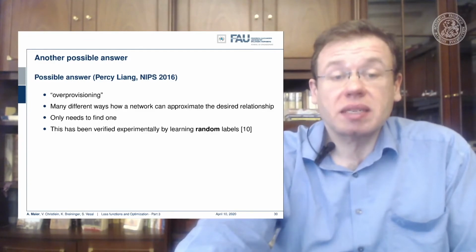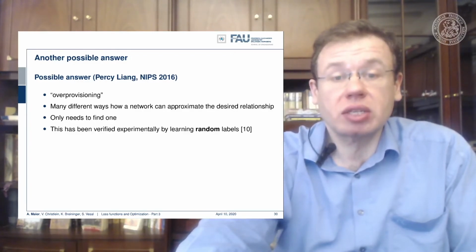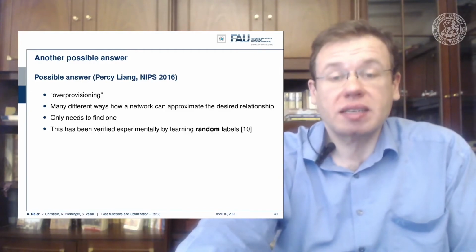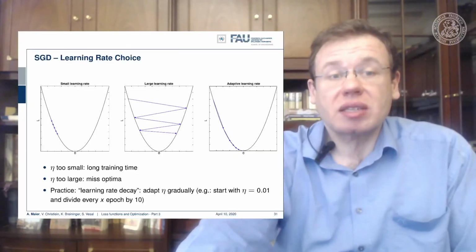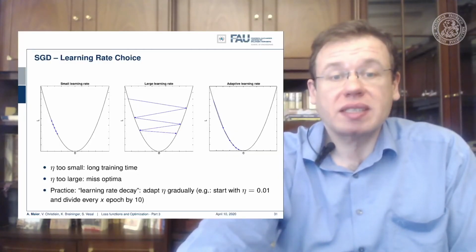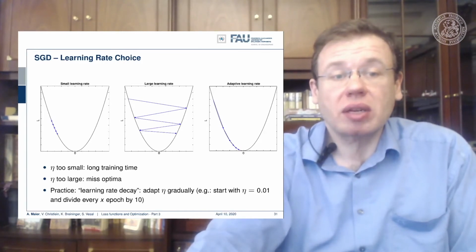So this has also been verified experimentally by experiments with random labels, and here the idea is that you essentially randomize the labels. You don't use the original ones, but you just randomly assign any classes. And if you then show that the network you're experimenting with still solves the problem, then you are creating an overfit. And there is very little theory behind the best solutions that we have at the moment. Now let's have a look at the choice of eta, and what we've already seen, that if we have a small learning rate, then we may stop even before we reach convergence.